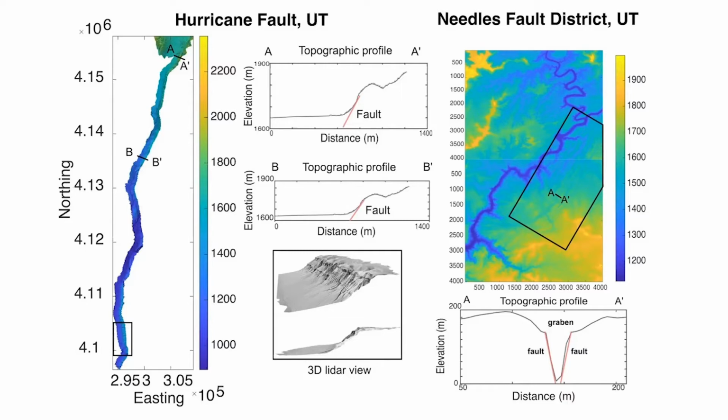They're both in the same lithological unit, but the Hurricane fault is a seismogenic fault. It goes through earthquakes. It's part of the Basin and Range province, and the Needles Fault District is a set of creeping faults. They've never experienced an earthquake. They're creeping because there's an underlying layer of evaporites that's getting dissolved underneath them. So these are essentially only creeping faults, versus if you were to do this at the San Andreas creeping section, you can't really know that that section has always been creeping. It may have been seismogenic at a point. So it's a good way to isolate the physics of this.